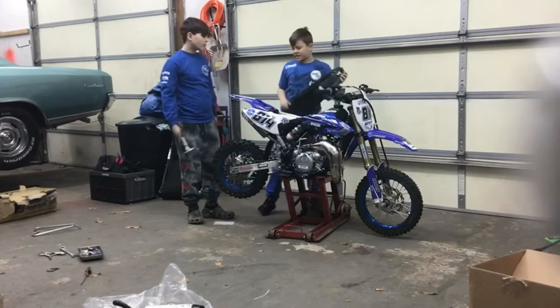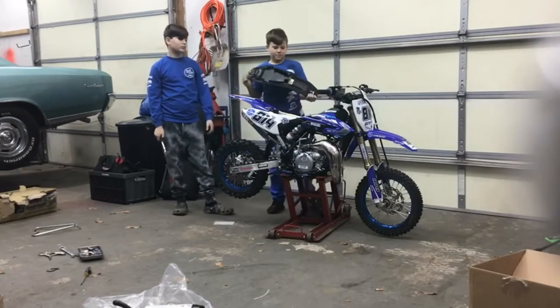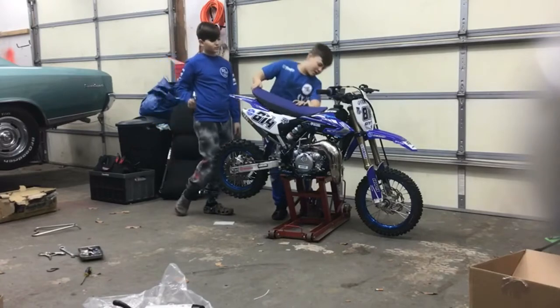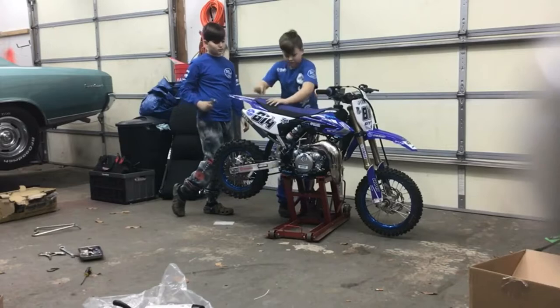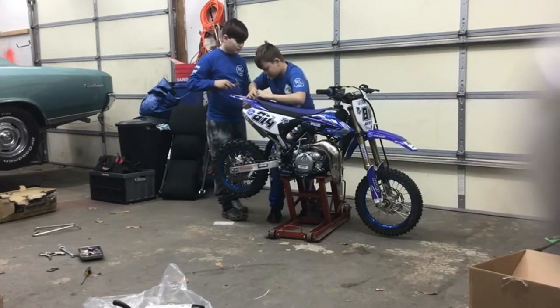So we just did get the Yamaha GYTR silencer on. So now we're gonna put the seat on. We got this on, and then put this one.